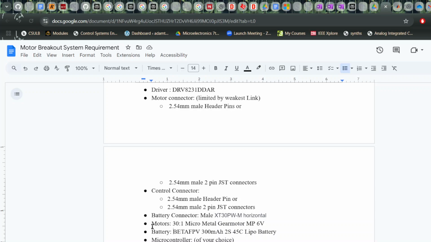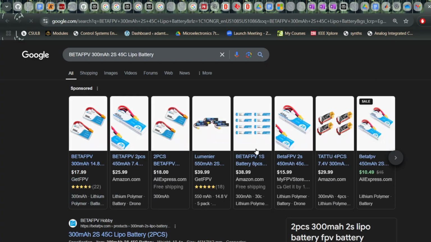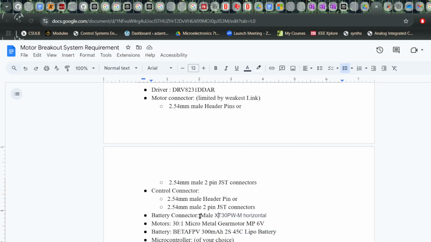The battery is going to be the battery that we looked at, and if you remember, it had a connector on it, that little yellow one right there, which we found out was a male XT30 connector, and that connector was a horizontal one.